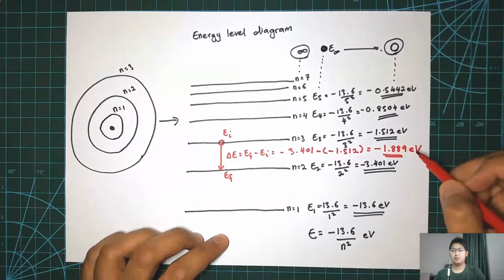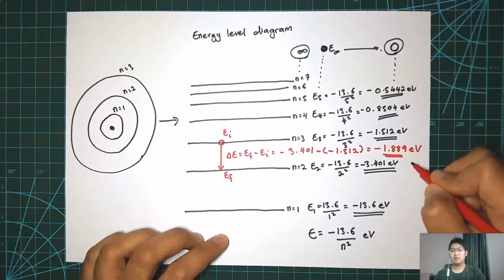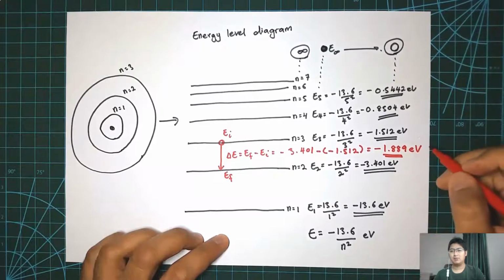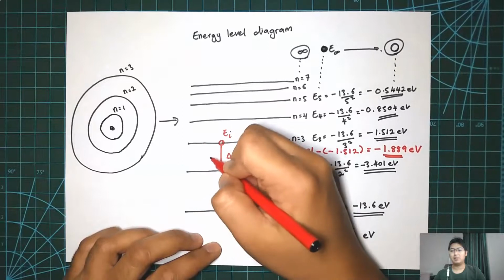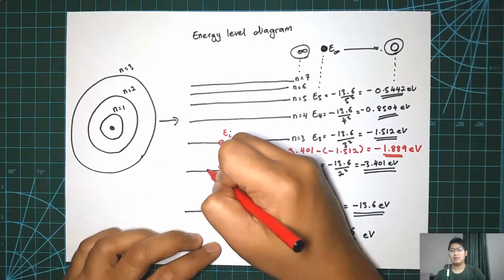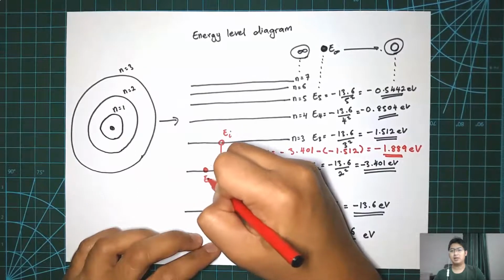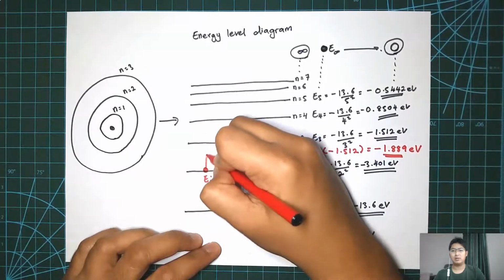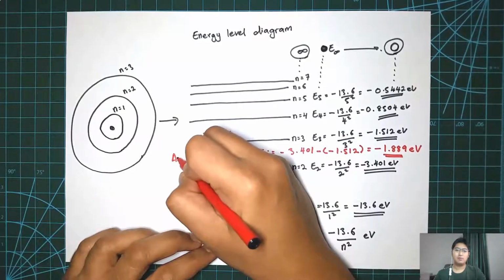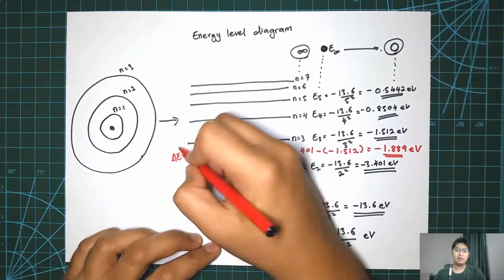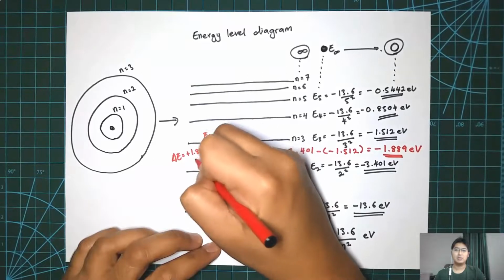If you want to imagine what energy release is, just imagine that light is emitted from the atom. When the light is emitted from the atom, we can say the energy is released. The transition is from a higher energy level to a lower energy level. If the transition is from a lower energy level to a higher energy level, the light will be absorbed.